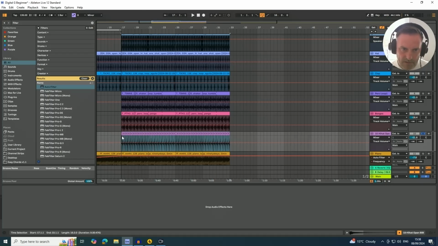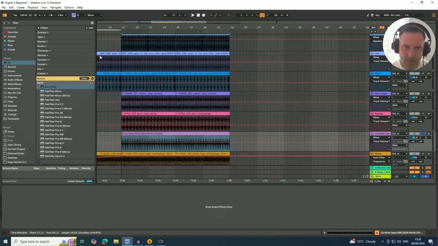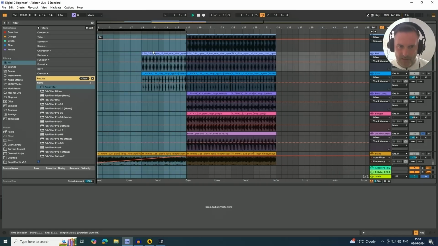So I'm going to consolidate that. If I highlight the whole section and hit Control J, that will, instead of all those little individual hi-hat hits, we can consolidate that into one block. It's easier to lift when we're arranging the song out. So there we go. That's that in one full block now. So let's go back to the start, hit play and listen to it.